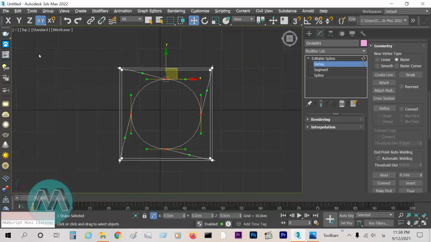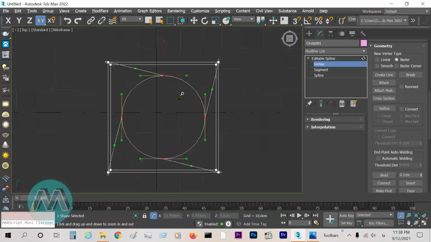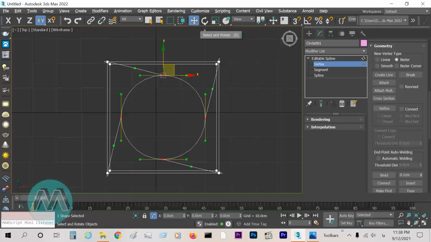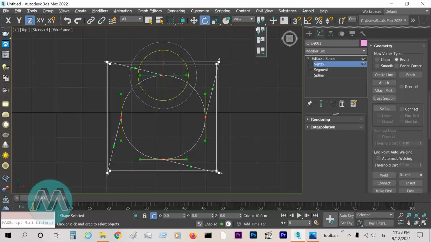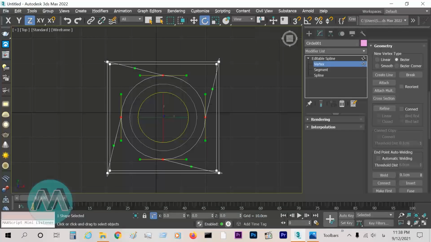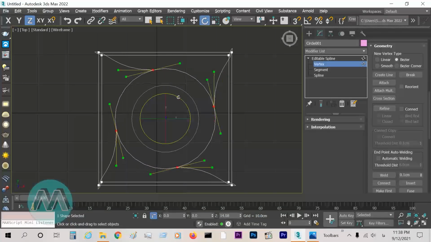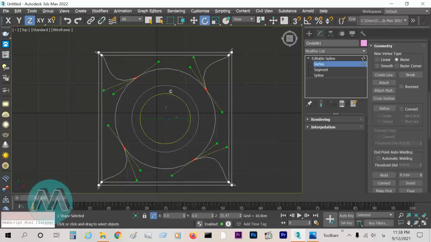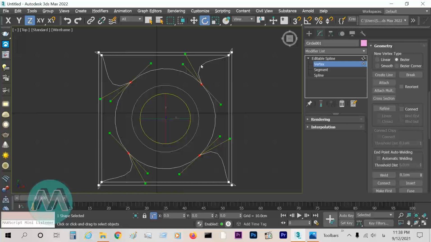After this, I want to go to top view, and with the select and rotate tool, and choose these options to this mode, use selection center. I rotate them about to here. Okay, I want to solve these curves here and here. I choose the move tool, and with these handles I solve them.